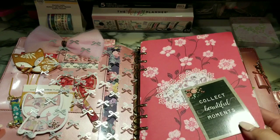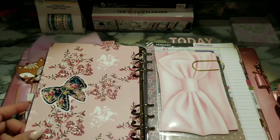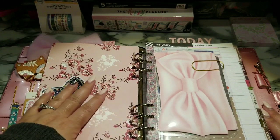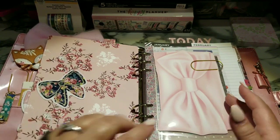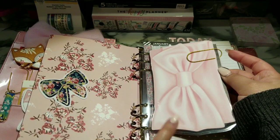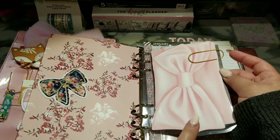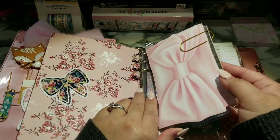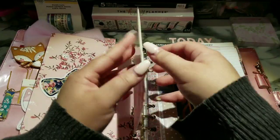Of course I used some bow acetate with that red paper from Planner Society — beautiful paper from that kit — and then there's a little die cut that says 'collect beautiful moments.' This doily came from the October Planner Society kit, so I'm incorporating all of that. I love their kits because it gives you a whole box to create different things and be able to gift it to somebody. I put a die cut of their bow in there — this came from the Digital Press where it was a die cut you could resize to whatever you want, then laminate it and turn it into a pocket.